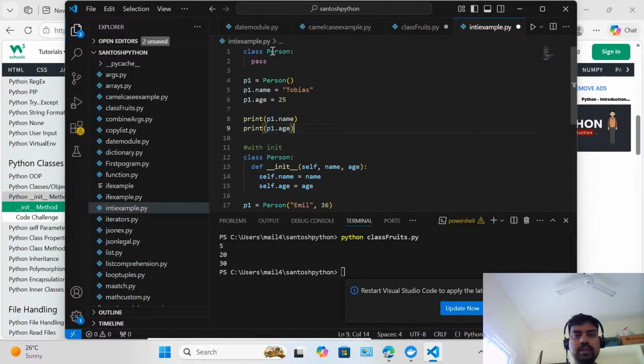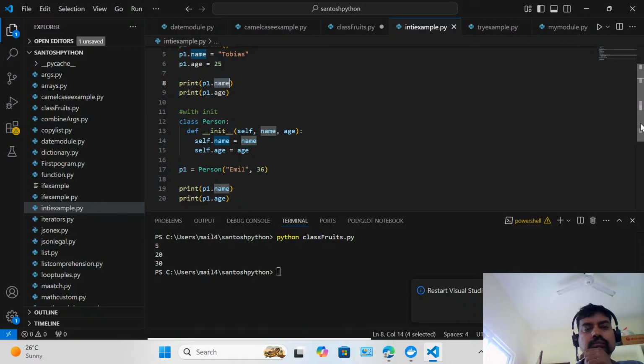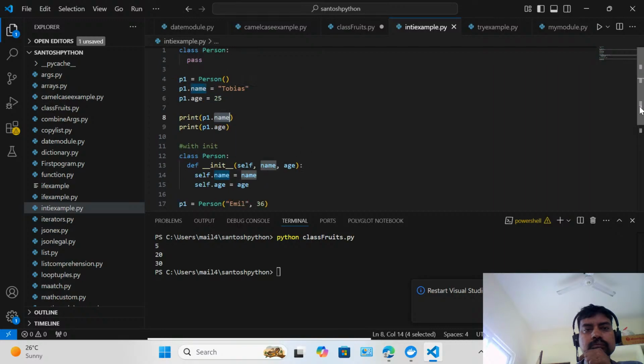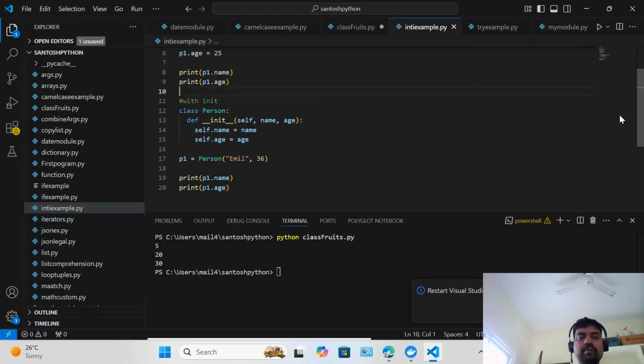This is without init. So without init, what are we doing? We are creating the object and then assigning the values, p1.name. Here we create the object, and for that object we pass the values afterwards. But with the help of init, while creating the object we are passing the parameters.